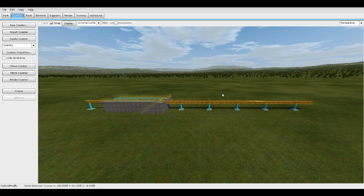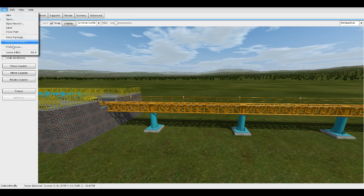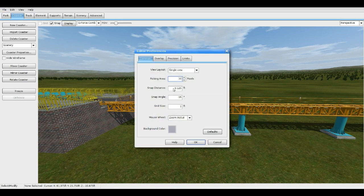We'll be making advanced track sensors and launch fins with electrical boxes. So let's get started here. Go to your preferences, make sure you have these settings, 0.25, 15, and 1. This is important, so make sure you have a grid size of 1 foot.